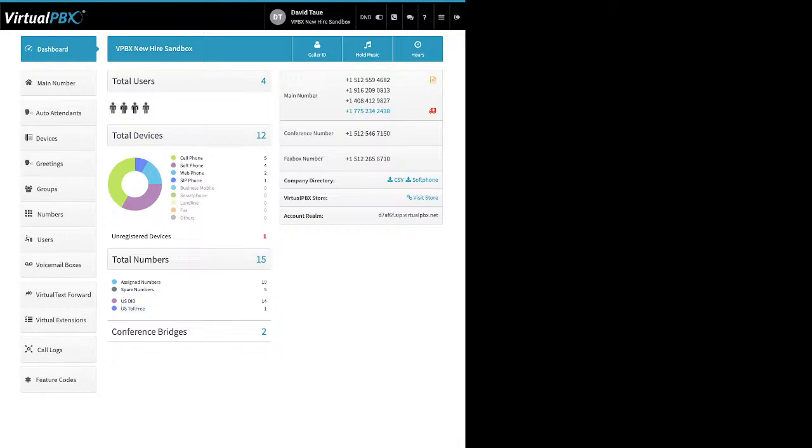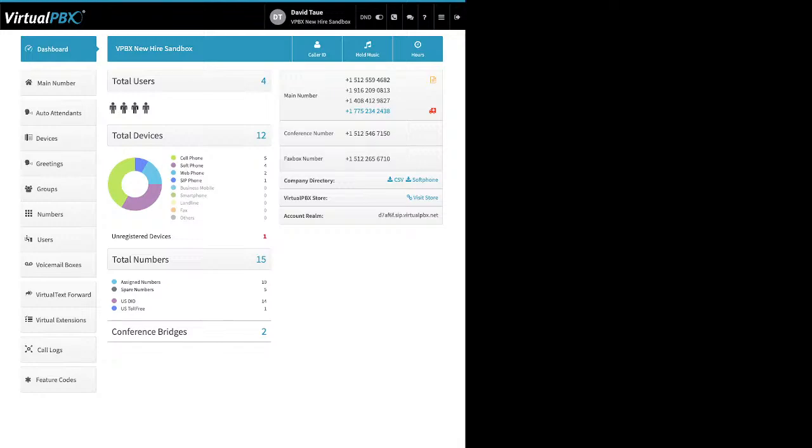Conference bridges just means I've enabled the conference feature on 2 of my users. You have your main number block, right? So these main numbers all act the same way, go to the same location on the system. Your conference number, you can have multiple conference room numbers if you want. They're all going to the same set of conference rooms. Main fax box number, you can have one main fax box number, and that enables the fax box feature.